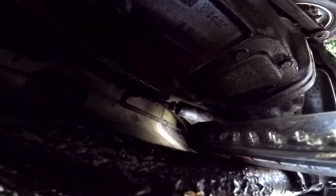And then if we take a look up here, if I move my flashlight, let's see if I can get a better angle. This is really hard to do while holding the camera, but you can see that little clip up there. You don't actually have to pull that clip out. You can just pop it apart with a small screwdriver, and then that line will be free all the way up to the master cylinder, and you can just pull it all out as a unit.